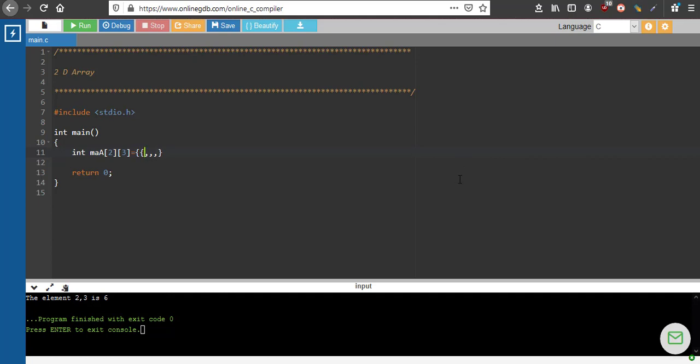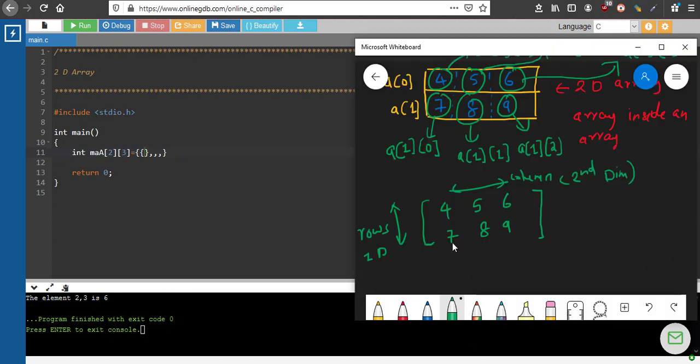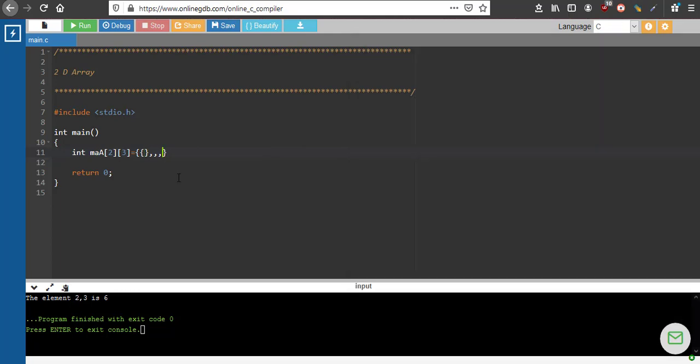Inside this I will create another array. The elements are 4, 5, 6, and here 7, 8, 9.